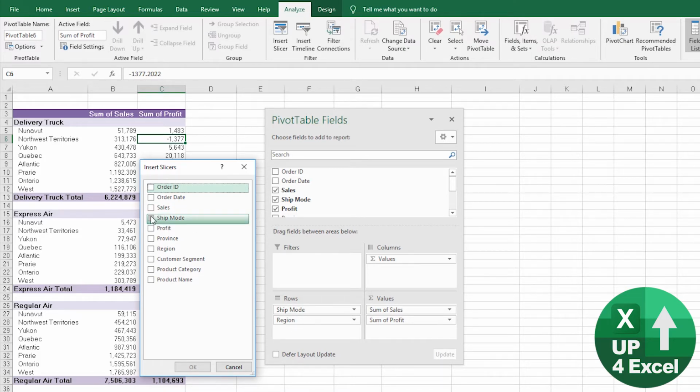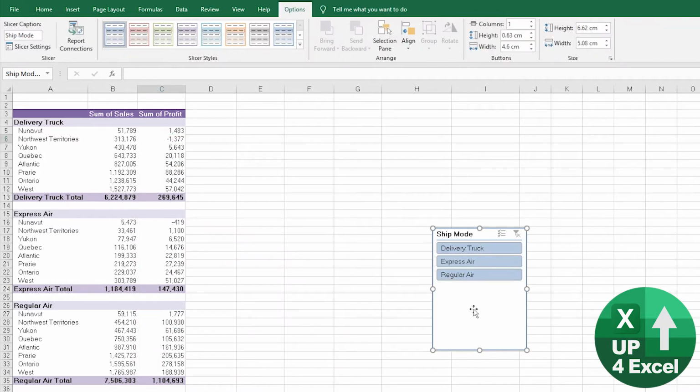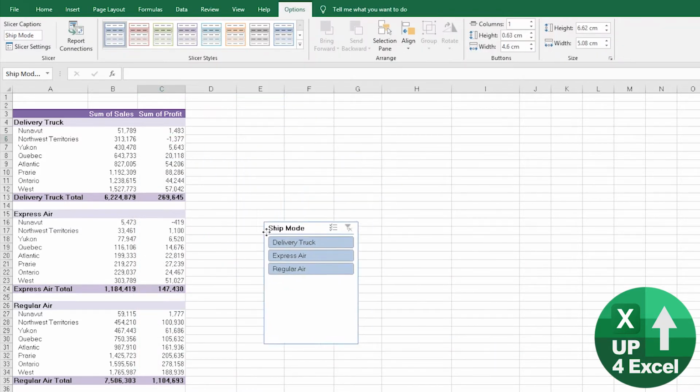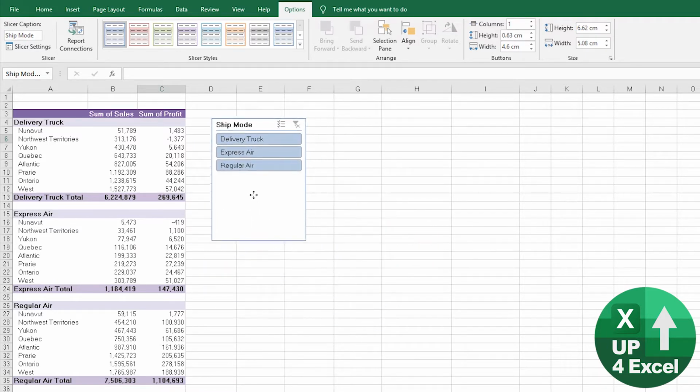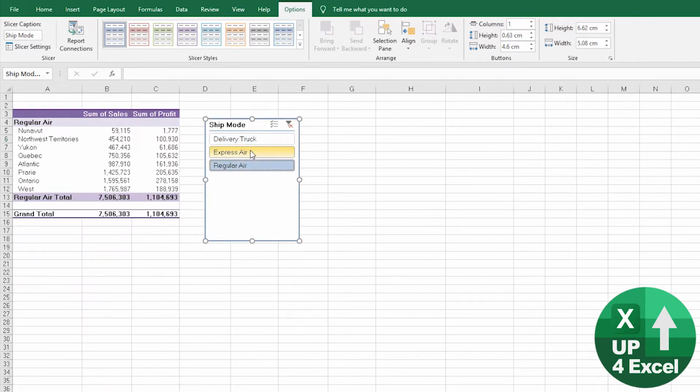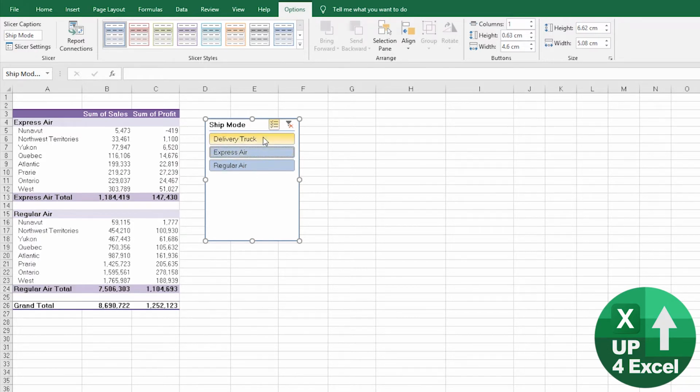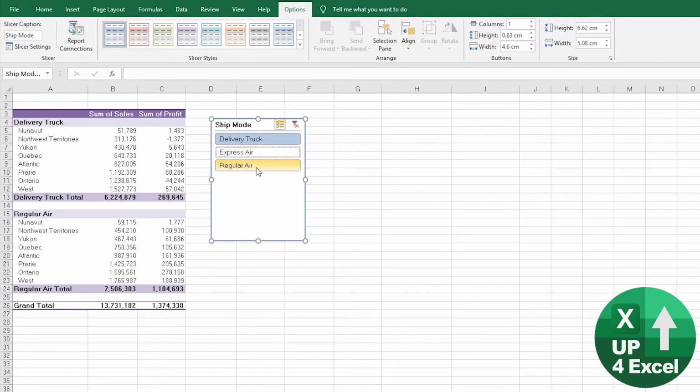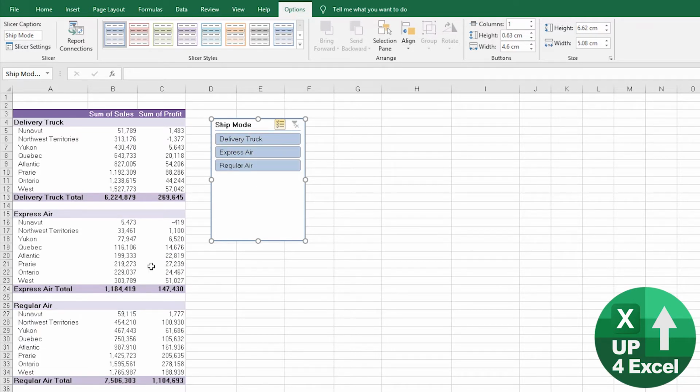So if we just tick ship mode on there and OK, what we get is a floating slicer where we can click on any particular ship mode, or more than one by clicking on this multi-select. Or we can click on this one, clear it all, and we're back to where we were.